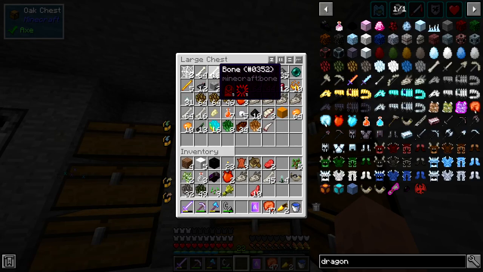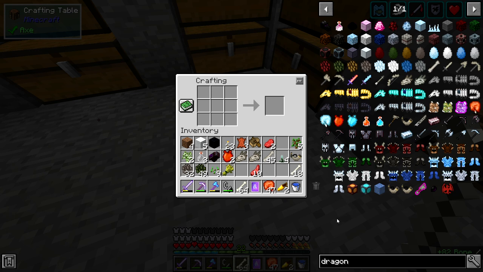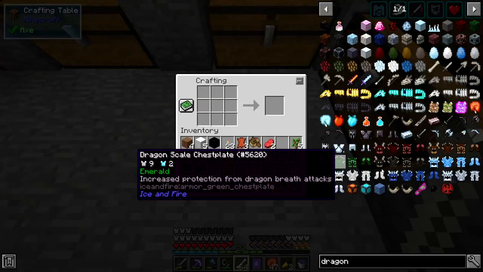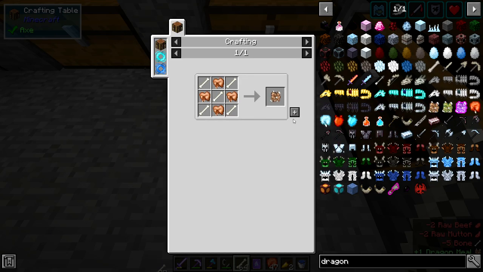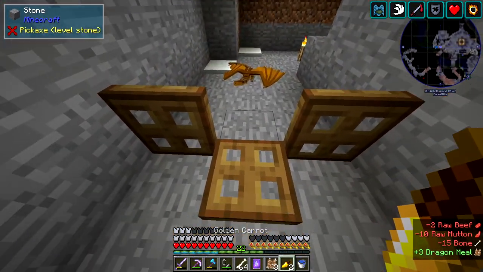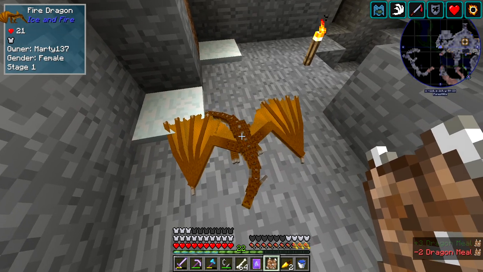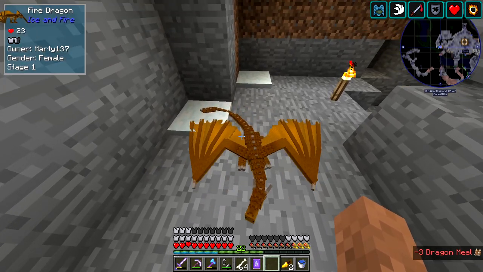We need bones. Dragon meal, where are ya? Right here. Nice, I can make some more. All right, so three of these. Let's see what we get now. A little bigger. A little bigger. He's got 21 hearts. 23 hearts and a little bit of armor.